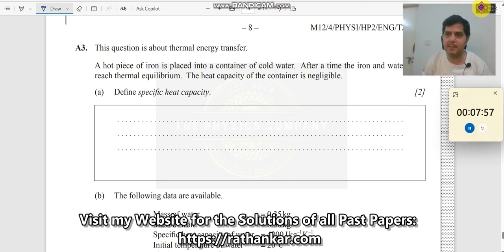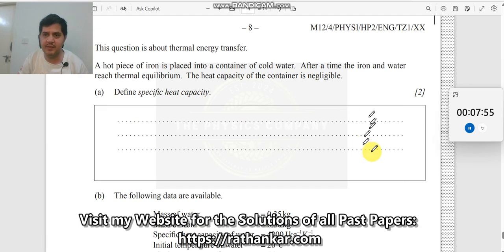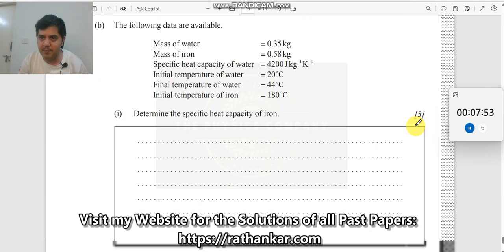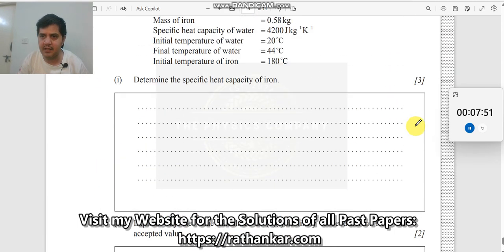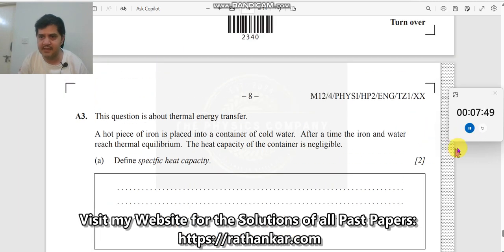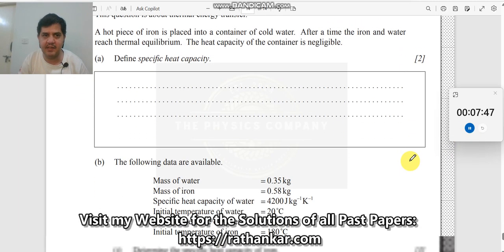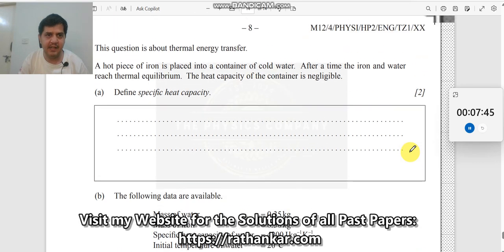Okay, next question. Let me pull this back once again here. How many marks is it? 2 plus 3, 5, 5 plus 2, 7. It is for 8 marks. I have taken 8 minutes. Let us see whether I will be able to finish in 7 minutes.